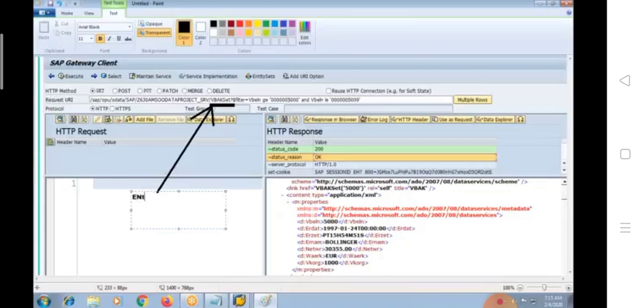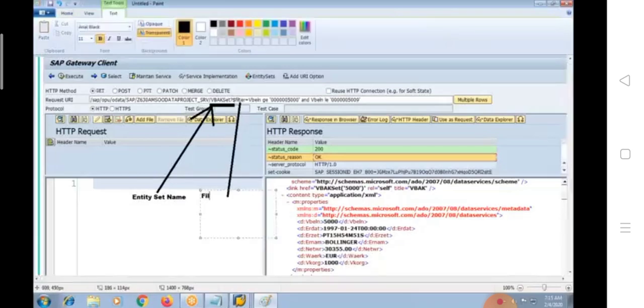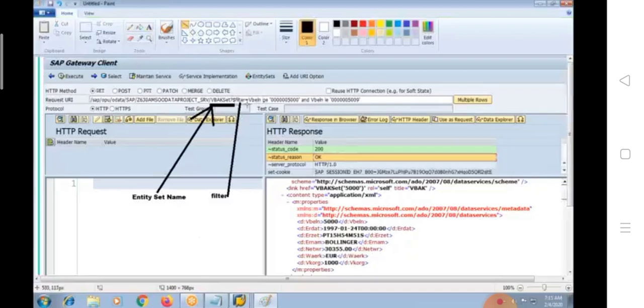Provide entity set name and then use the filter keyword here. So filter is a keyword. You can commonly use it for any type of service. And then this is how you can pass low value, high value to the OData service, which is technically like your input.